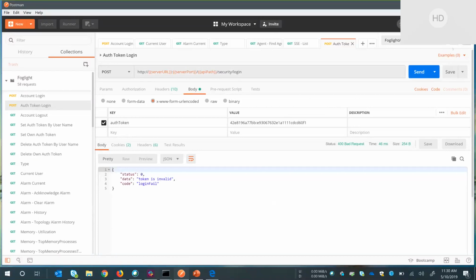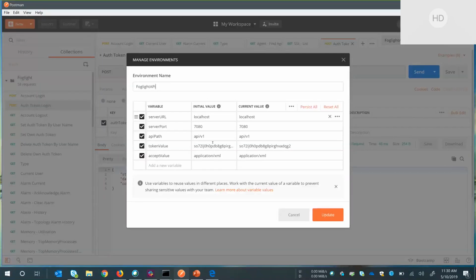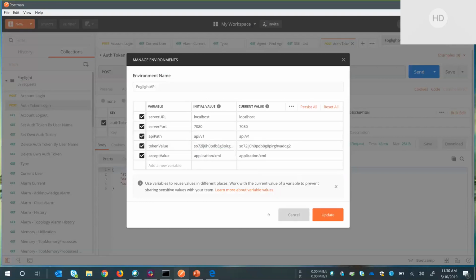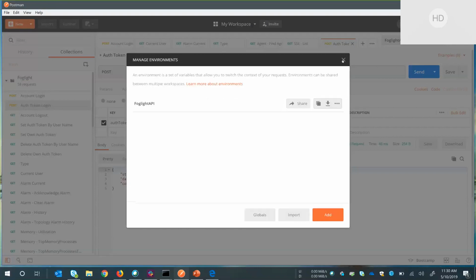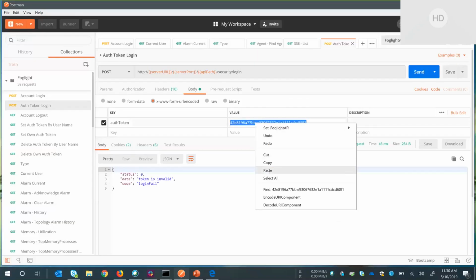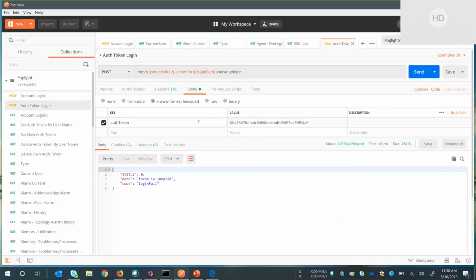Let me update. Oh, sorry. Let me update the auth token that I had copied. This is the new one, and should be good to go. Hit send.